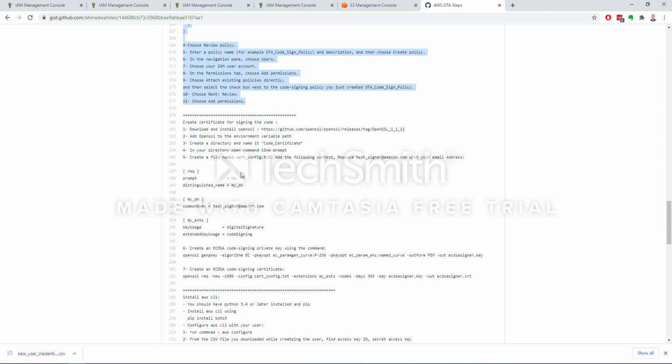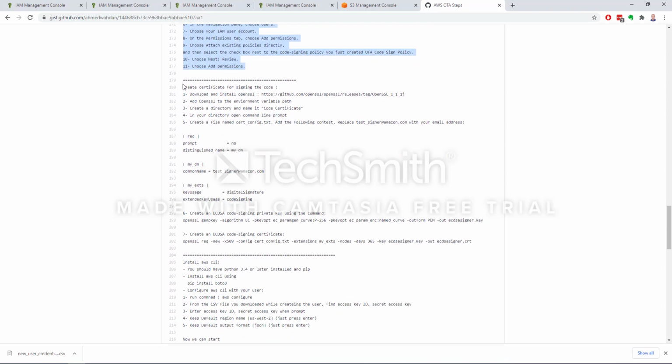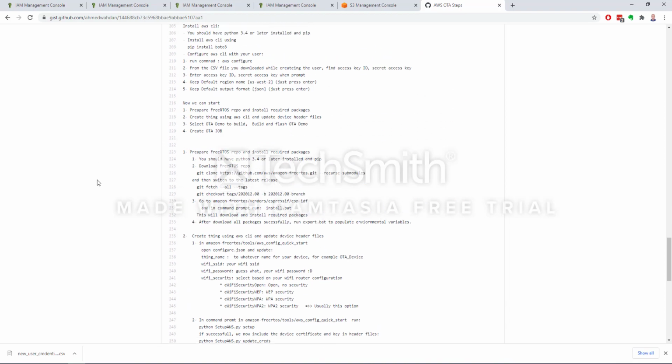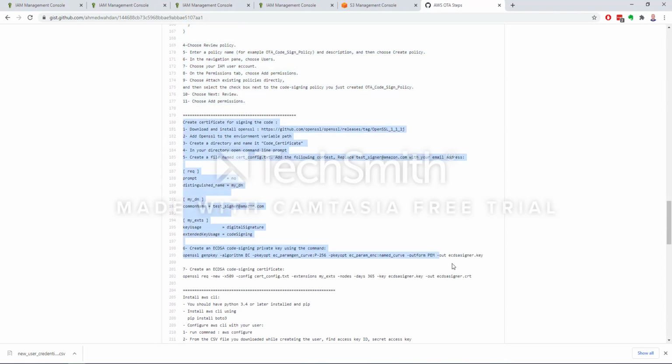We have to create it on our device because this is related to our software, and import the certificate and private key to the signing profile later, but here we will create it first using OpenSSL. So we can close all related IAM management here. We can keep only one opened. We need to download and install OpenSSL and add it to environment variables.